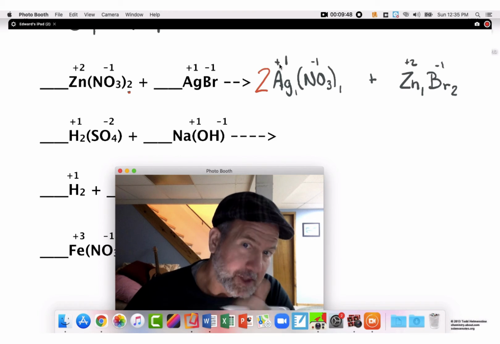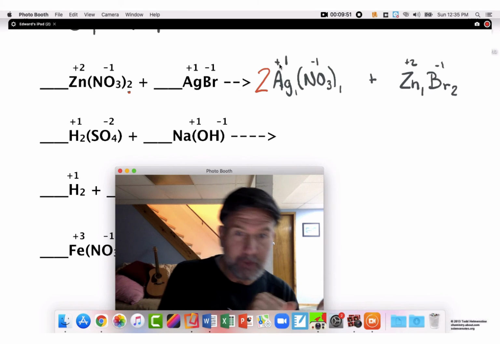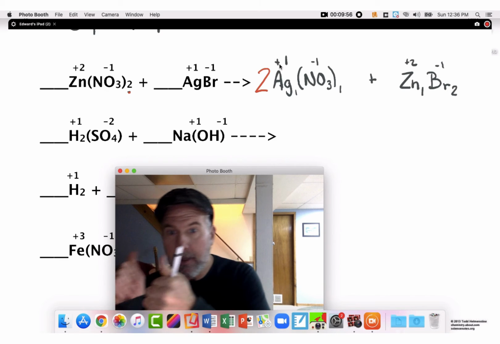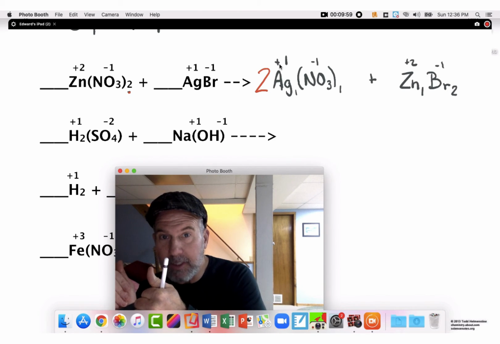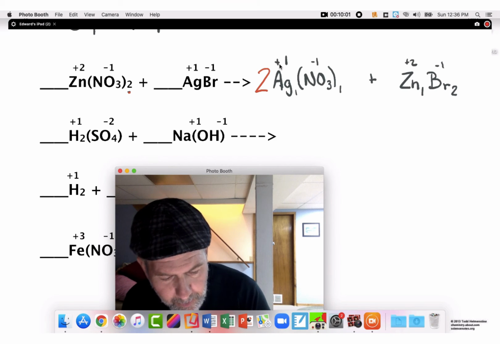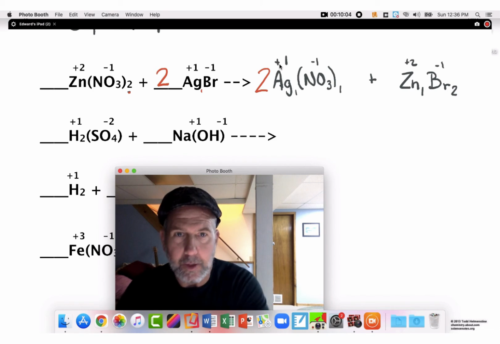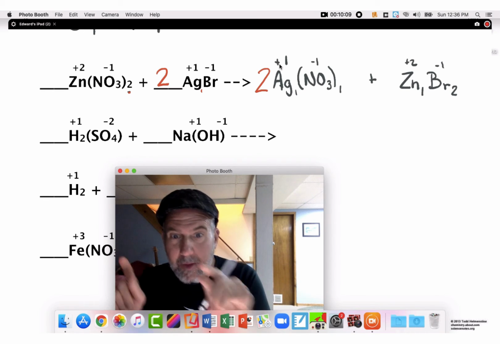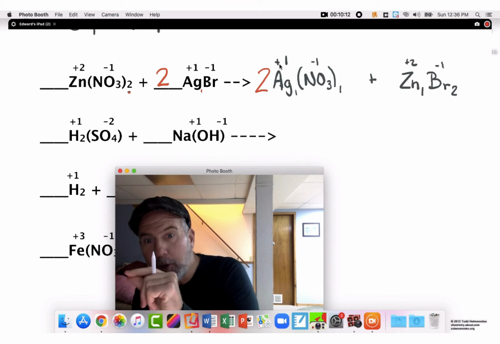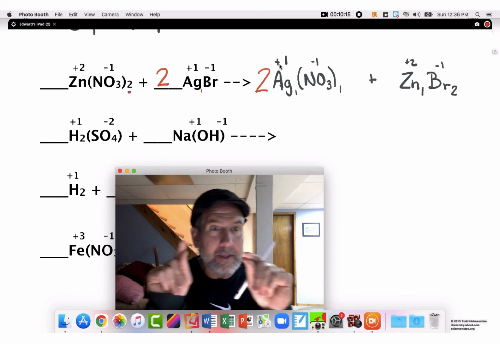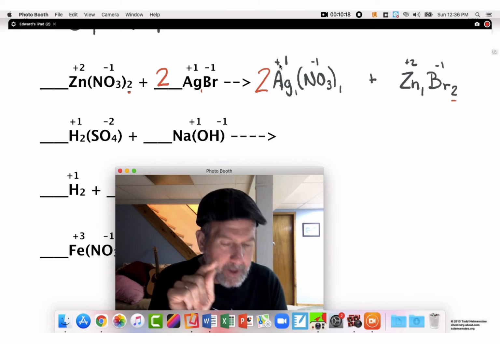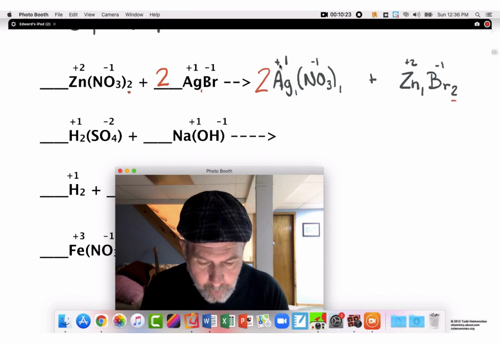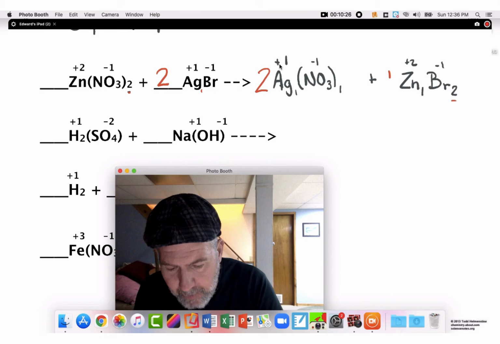That gives me 2 Ags. Remember, going right to the partner. We have 2 Ags on the right, so we need to have the same amount on the left. So we have to make those Ags on the left equal 2. And there's an invisible 1 there, remember. So 2 times 1 is 2. Now we're to the Brs. We switched the Ag and the AgBr. They both change. So now we have 2 Brs on the left. Go back to the other side. Oh my gosh, look. We already have 2. It's fine. When that happens, we're probably done. So we have 1 zinc and 1 zinc. And we can say, yeah, those are done. They're matched. We can just put 1s in there.